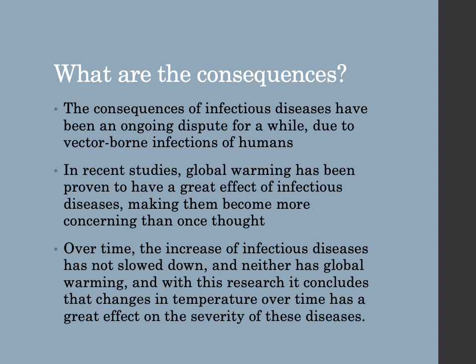To begin, there has been an ongoing dispute between these infectious diseases and vector-borne infections of humans. Vector-borne diseases are from insects and animals that cause one to get sick. Take a mosquito, for example. You can contract malaria from a mosquito bite. In recent studies, the rise of temperature has been proven to positively affect the spread of these diseases, causing them to become stronger and more immune and to spread more.